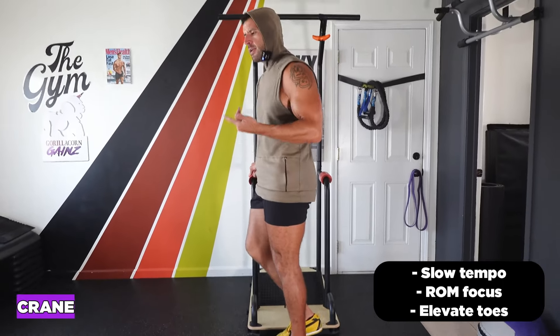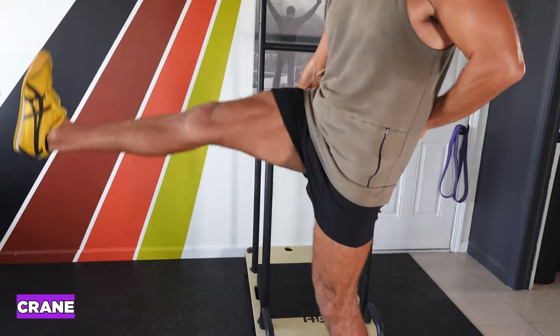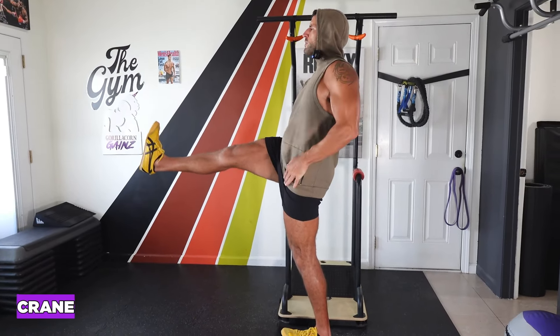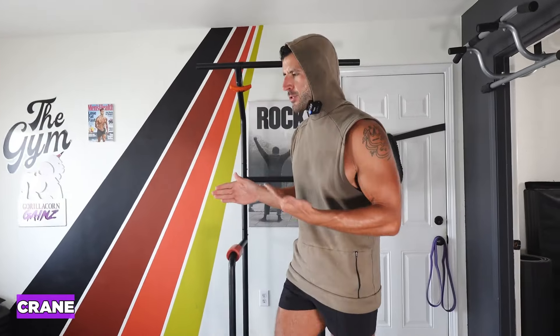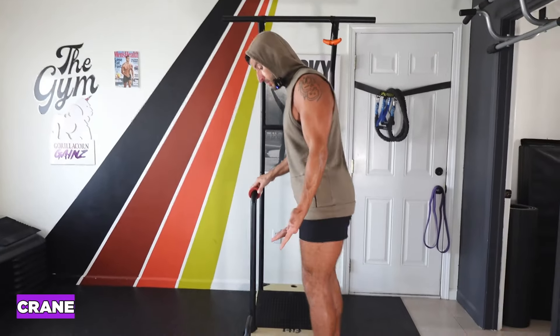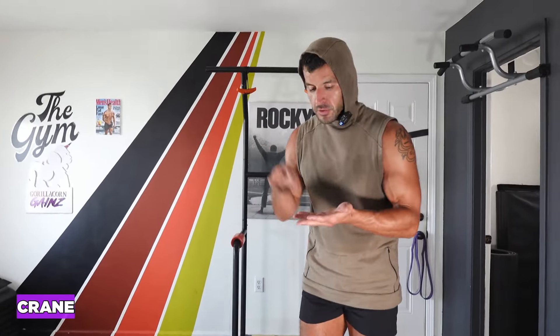Especially for the L-sit and hanging leg raise, you might be stronger on one side versus the other, which can affect your positioning — so we're fixing and balancing between sides. Inhale it back, activate the glute, slow and smooth exhale up, really finishing through that hip and getting tall. Every rep, try to get a little bit higher — the long-term goal is to get that foot above hip level. This is also an even more challenging stretch for the calf, ankle, and Achilles, and will fortify the Achilles. Great for pistols, L-sits, and hanging leg raises; it also really gets the abs and hip flexors going.